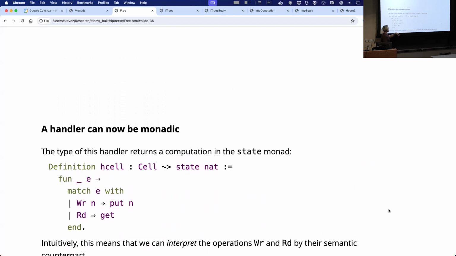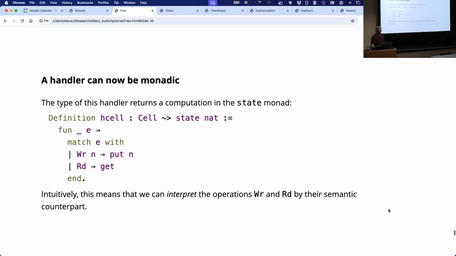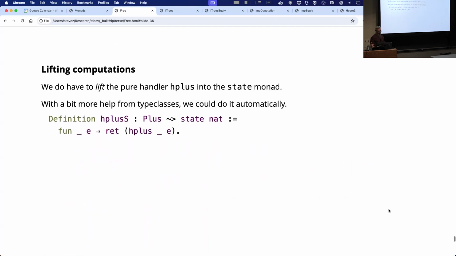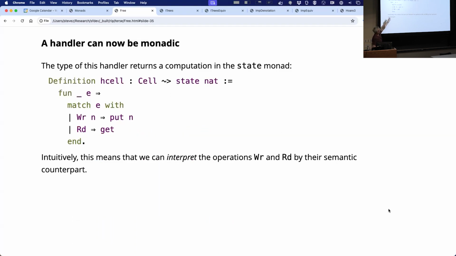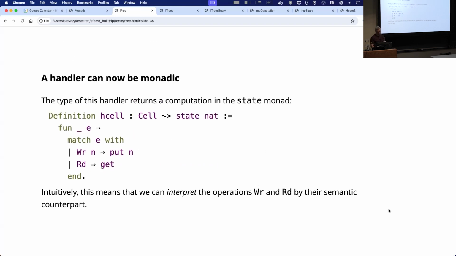So for write, we just put the value, and for read, we use get. That's all of the code for doing that. And now we can plug that into our general fold operation.